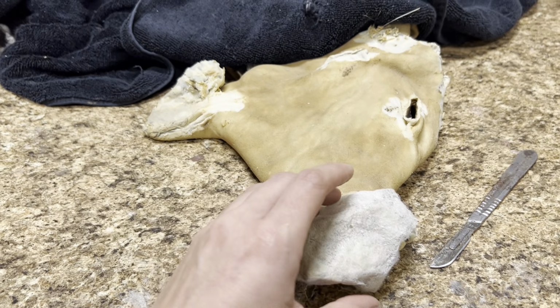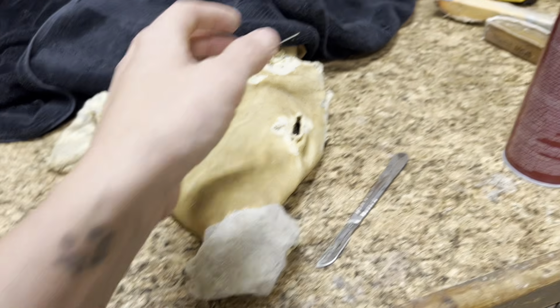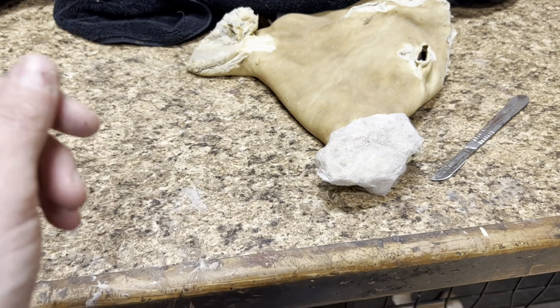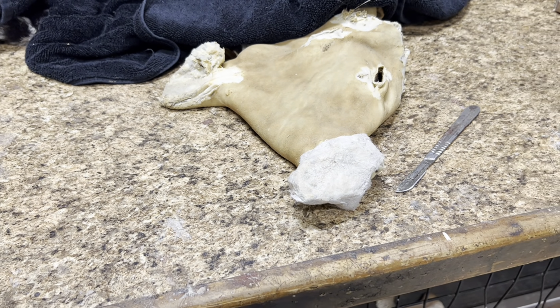I've coated the ear in a dryer sheet that I used spray adhesive to apply, and now I'm just going to flip it right side out and go ahead with my Bondo as usual.